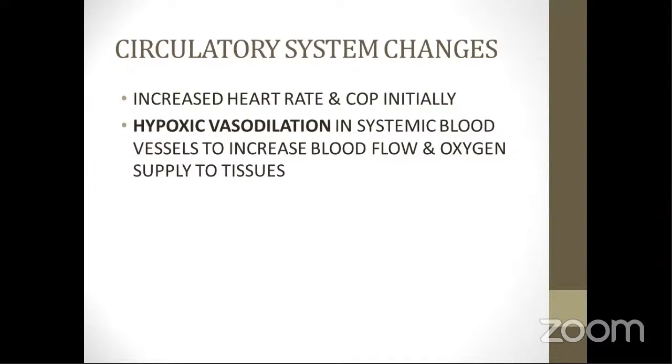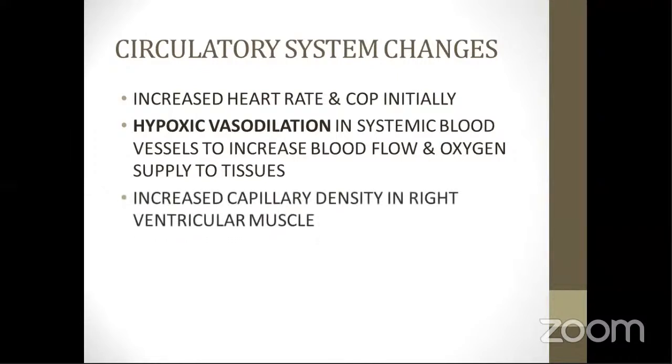Systemic blood vessels, hypoxic vasodilatation. Pulmonary vessels, you are getting vasoconstriction in response to hypoxia, whereas in systemic vessels, you are getting hypoxic vasodilatation. Why is this vasodilatation occurring in the systemic blood vessels? That will increase the blood flow to tissues, and that will increase the oxygen supply to tissues.